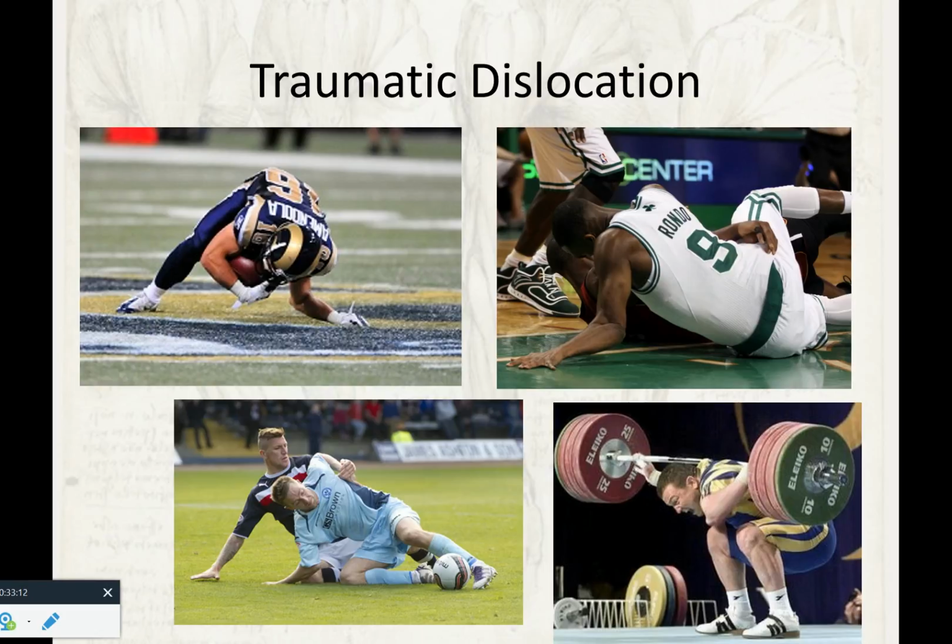So here are pictures of traumatic dislocations, and if we go through the pictures, top left to bottom right, you'll see our boy Danny Amendola. Bad situation for him. I guess he was trying to plant his arm to stay up, and we see what happens. Rajon Rondo, another guy falling from a height, does not look good. I mean, this is like obvious deformity here. And you got this soccer player who, unfortunately, I think is just in a bad situation, wrong place, wrong time. He's going for a ball. It looks like he's being tackled, of course. But if you notice, the defender's knee is almost pushing his elbow into that valgus position.